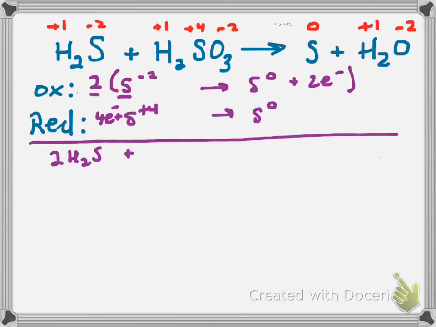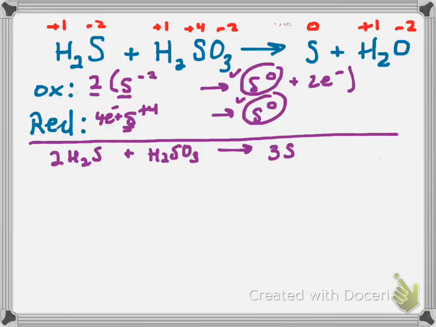And then we have 2, let me drop over to here first. We have basically 1 sulfur in the +4 state still, so H2SO3 with a coefficient of 1. Now the interesting thing that happens on these sort of combo ones, sulfur is doing both things here, or at least it's being reduced and oxidized to zeros. So I have to add the 2 plus the 1 here to get me 3 total. That's probably the one wrinkle on these.